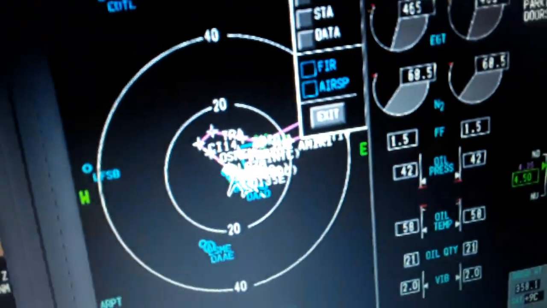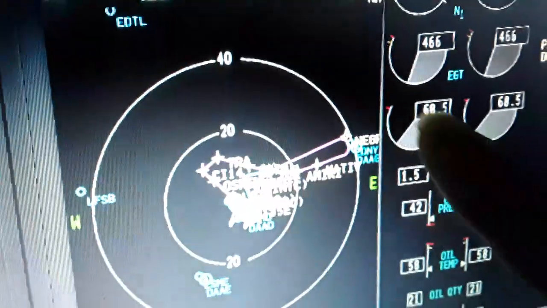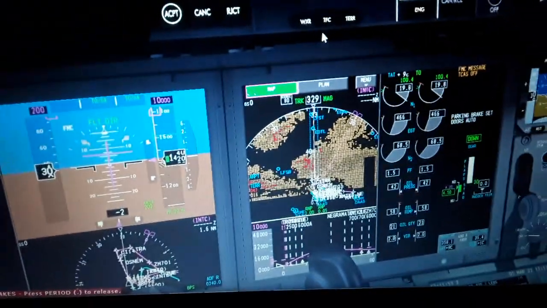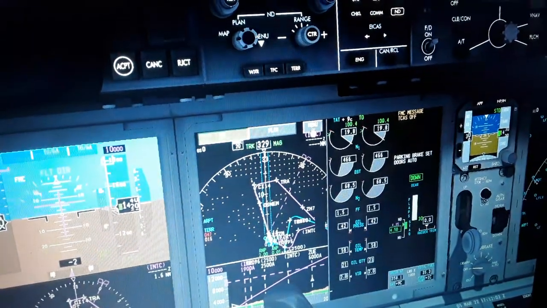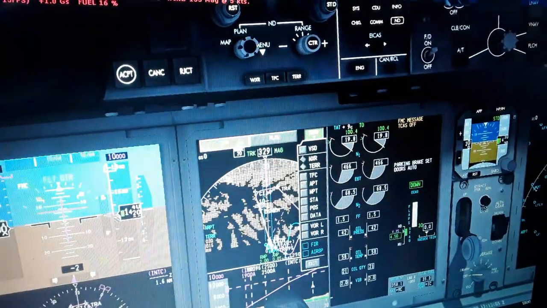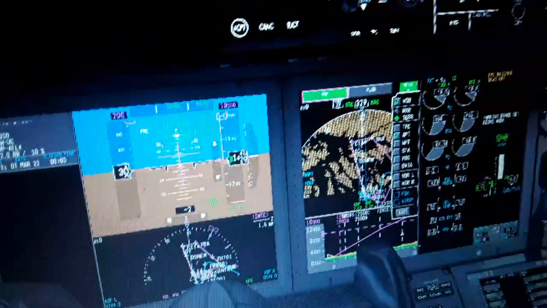So maybe we'll look a little bit closer. You can see some airports also further away. So this is the top of climb over here. So we're gonna have a lot of things. This is the navigation display, navigation data instrument. You can see also the airspeed indicated, the airspeed selected. We're gonna change this value, also altitude here, different values for all these.